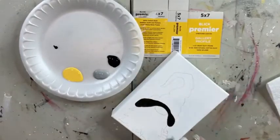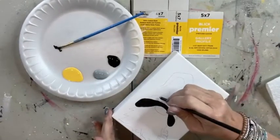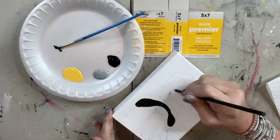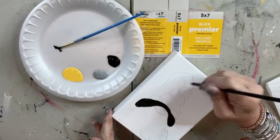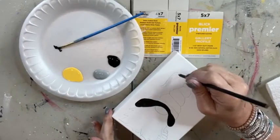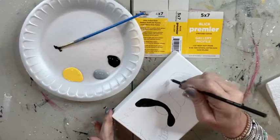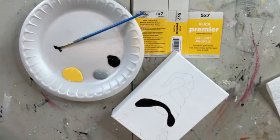That helps. But anyway, I'm going to real quick take my little pencil and help myself with these little stripes. Just give myself a little bit of a cheat sheet. Black, yellow, black, yellow, black, yellow, black, yellow, black, yellow. There. Awesome.